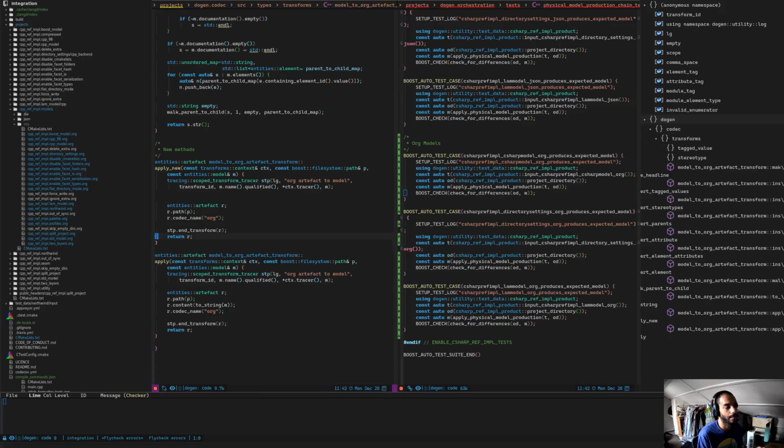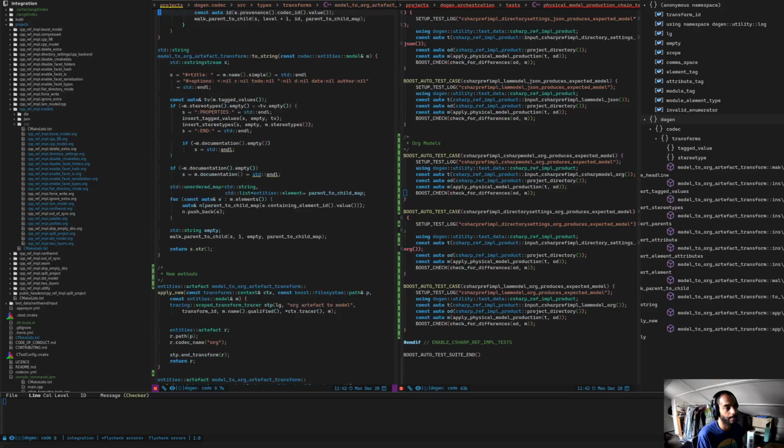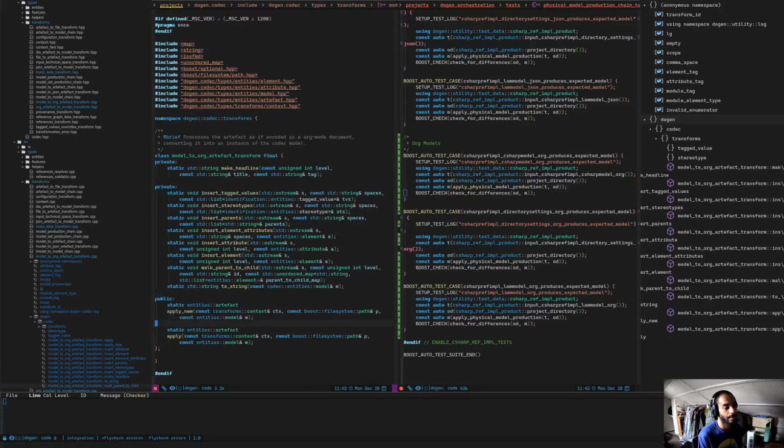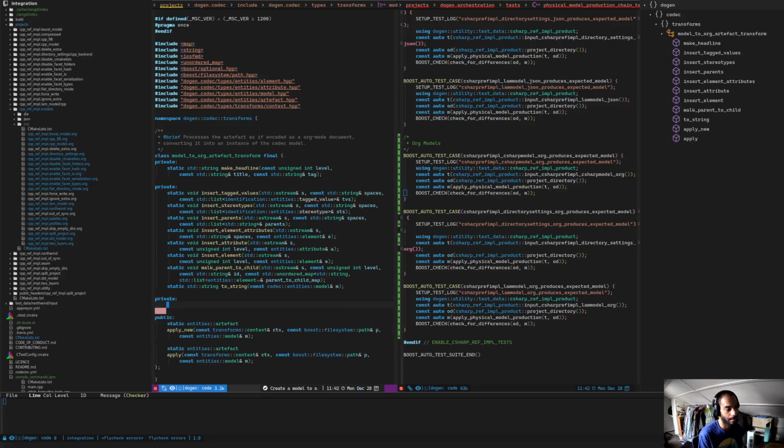Okay, cool. Now the first thing we need to do is some kind of top level method, just like this toString method here, which takes a model and starts to construct the org mode model. So instead of a toString, what we really need is static.